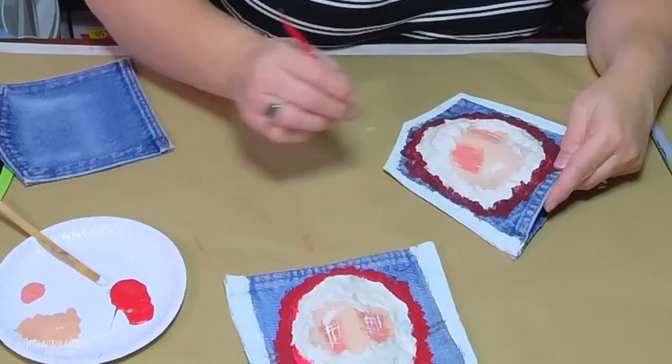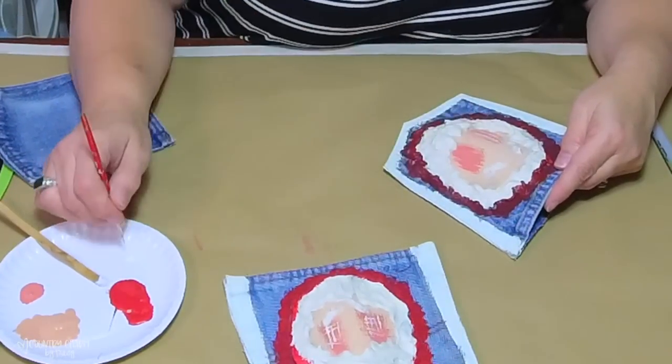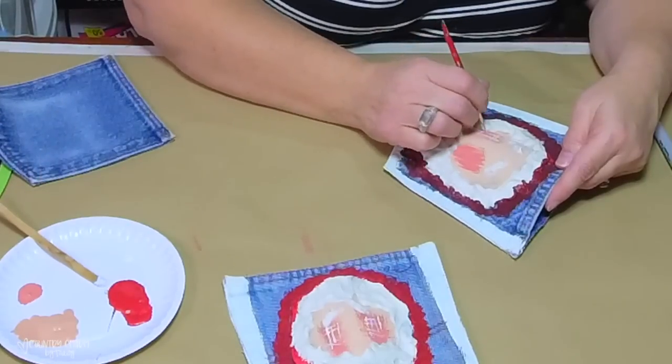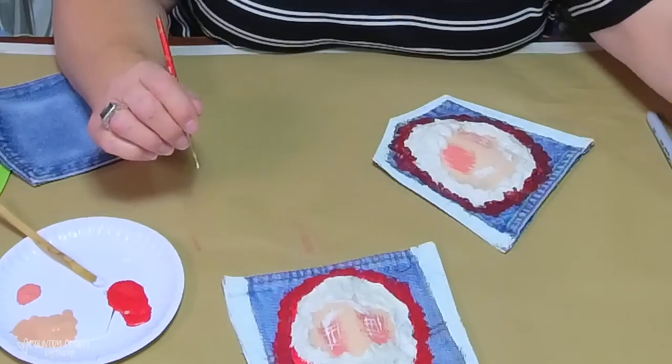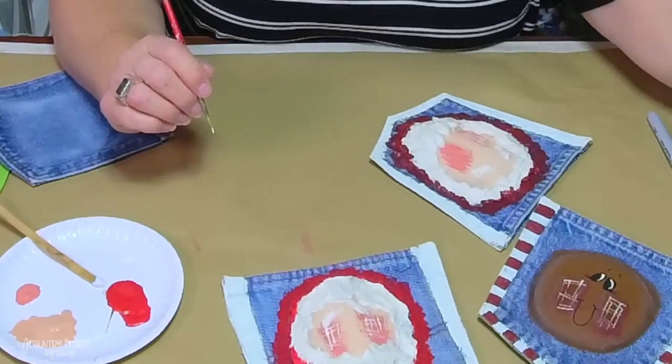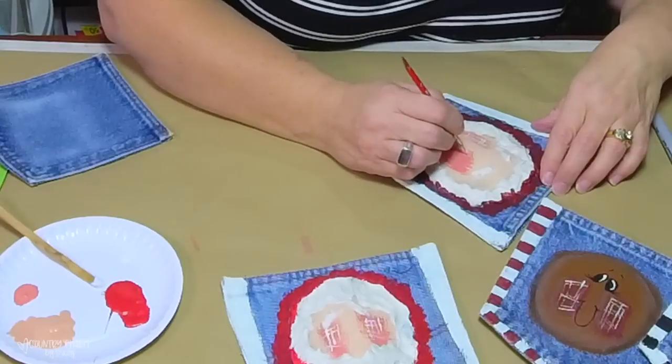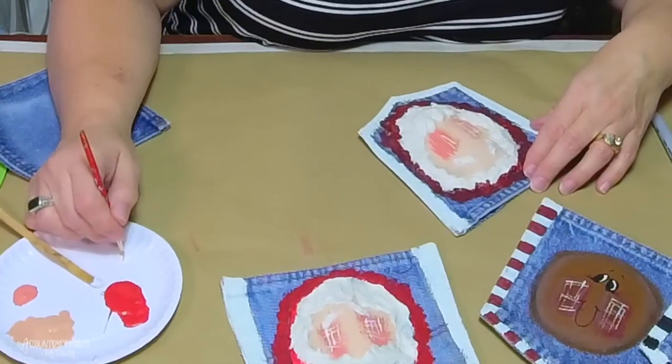So I titled this video Santa and Friends because we're going to do the Santa, and then I'm going to show you how I finish the cute little gingerbread and a snowman. I know the snowman doesn't have a nose because I was going to do that with y'all.